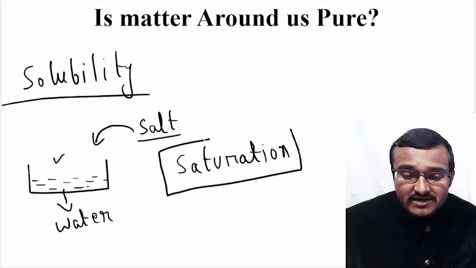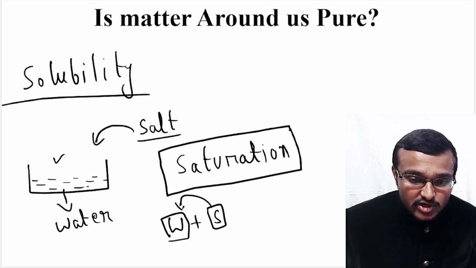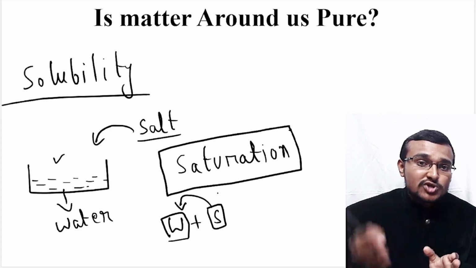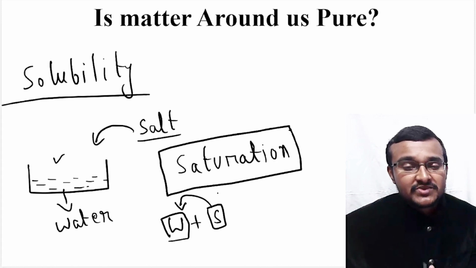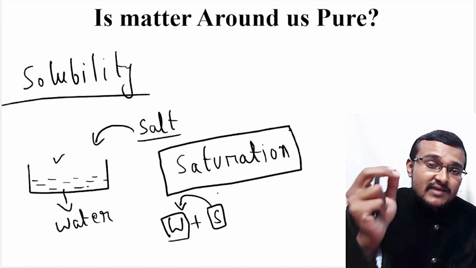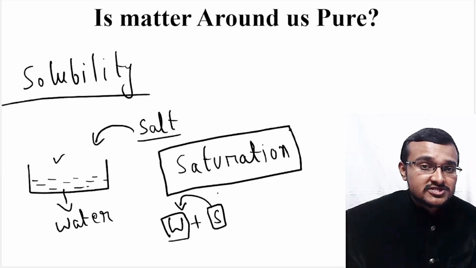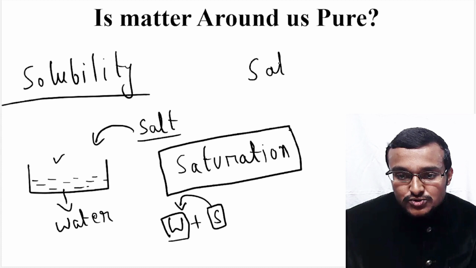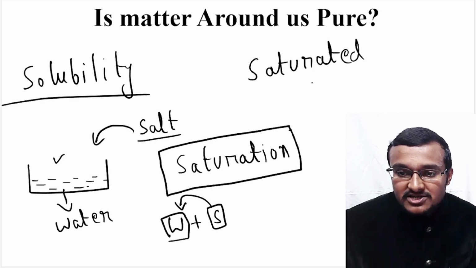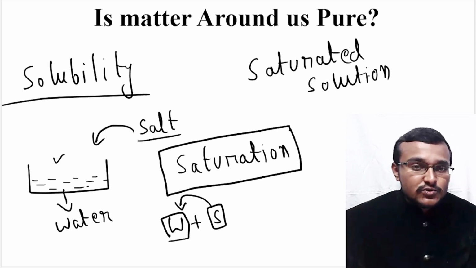That means after that solution reaches a saturation point, you are mixing salt into this water and you are putting more and more salt even after that solvent has reached the maximum extent of dissolving extra solute. That means after a certain amount of solute is mixed in a particular solvent, that solvent is no more accepting more solute. At that time, that solution will be known as a saturated solution. So what do we mean by saturated solution? That means this solution cannot take more solute. It has taken the maximum amount of solute.